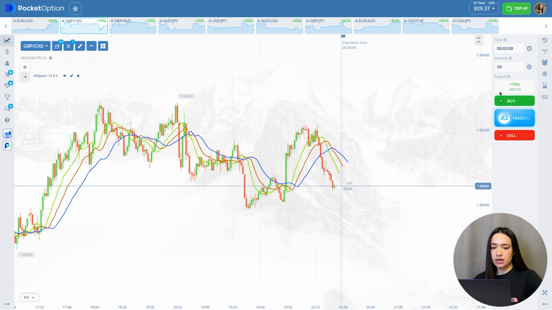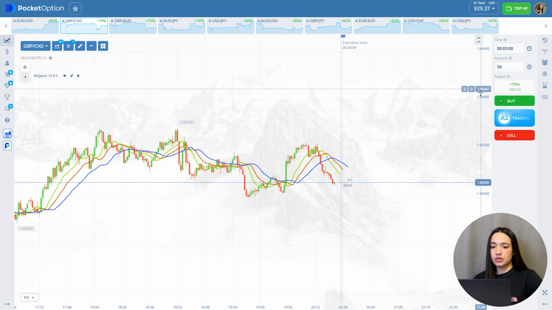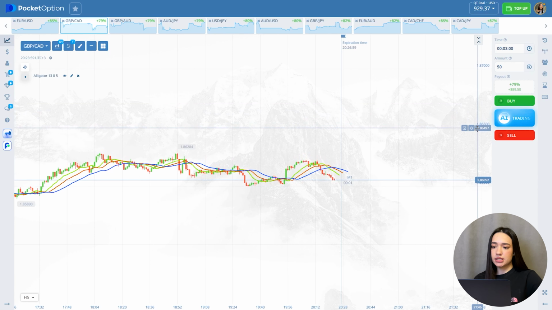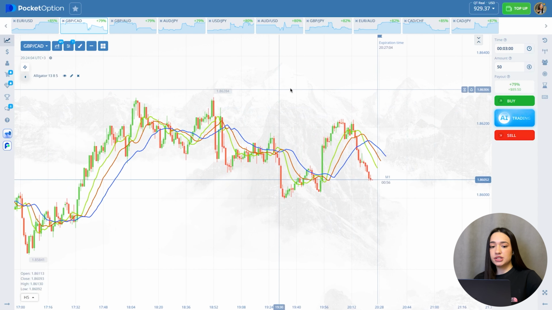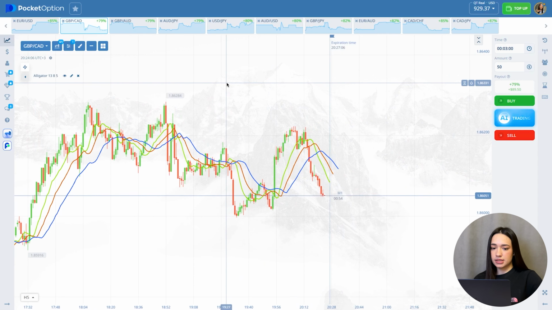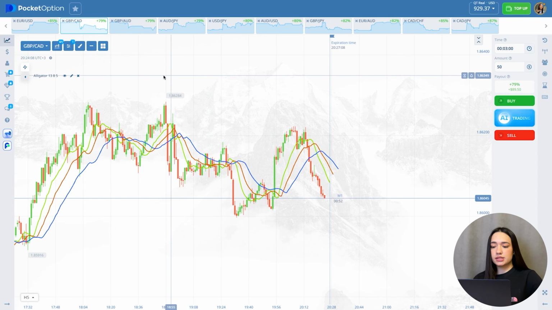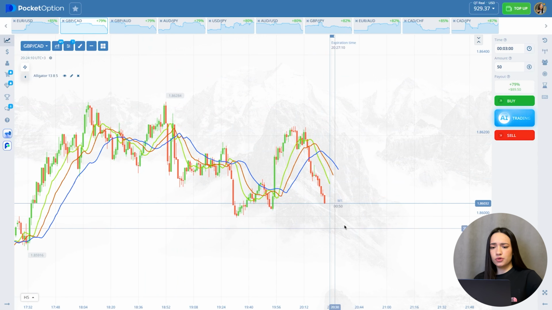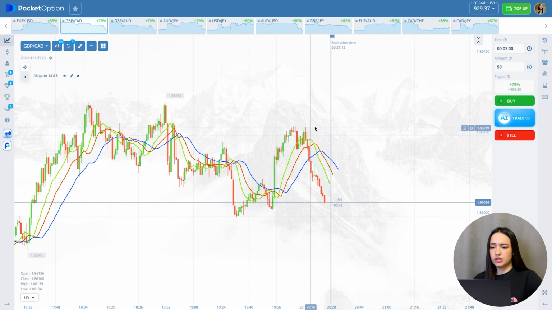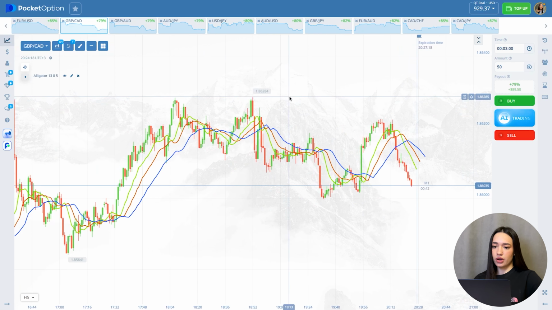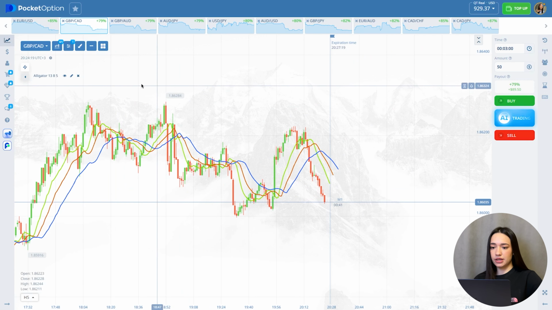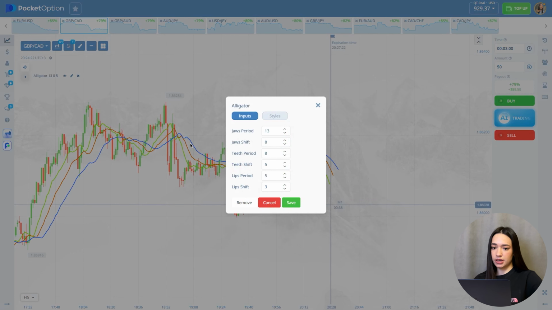And as we discussed earlier, Alligator itself can generate entry signals, but in my case, it's primarily a tool for trend analysis. Of course, it's better to look for confirmation of an entry point using additional indicators, but today I will try to show the entry logic specifically through Alligator and explain everything in detail. So let's break down the indicator itself.